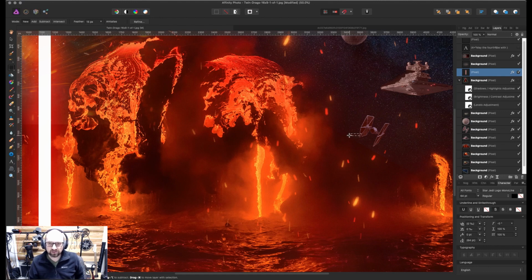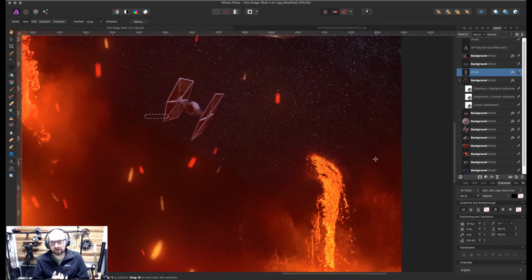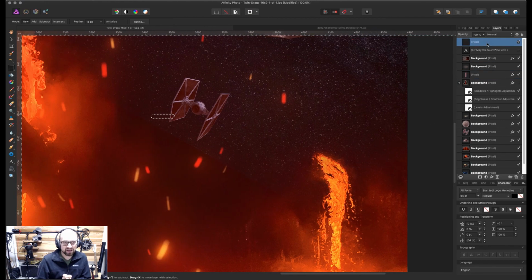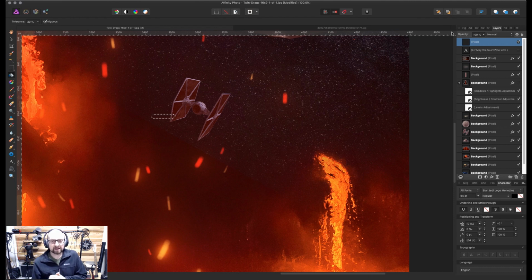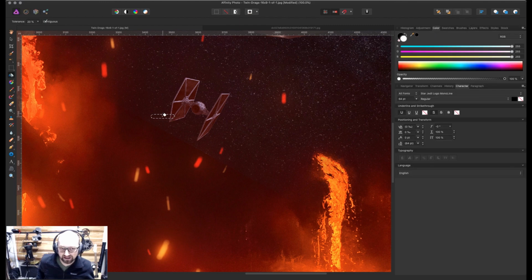We need a leading line between Darth Vader and the spaceship. So I thought, let's throw in some laser shots out of this TIE fighter, and that will become the line that the eye travels on back to basically the things that represent Vader's empire. And so here, again, this laser effect is the exact same thing as the lightsaber. It's just a rectangle that I feathered on all sides, and then I put a glow on it, and that's about all it takes, really.